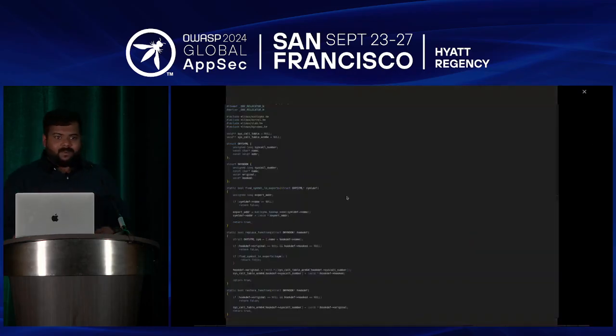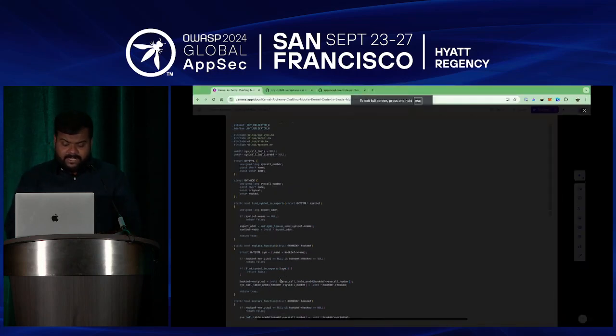All right, so let's look at the code. I know this is not a coding conference, but still. This is how the structure of your .c file looks. If you look at it, we have some structs, right? These structs are defined as the syscall number, the name of the syscall, and the address. And we created some boilerplate code for finding a symbol in export, a replace function, which is to replace the syscall, and a restore function, which is to restore the existing original syscall itself, right?